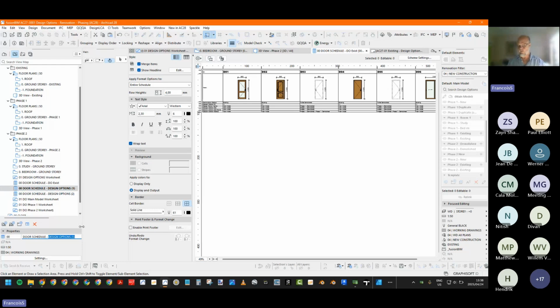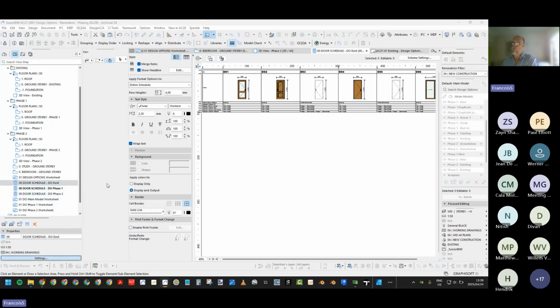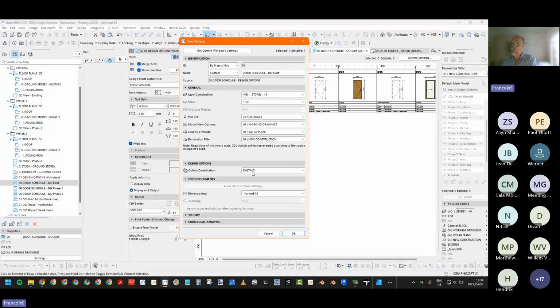And this will be DO phase 1. And this will be DO phase 2. It's the exact same schedule. And they are all now set with existing as the designated design option combination.